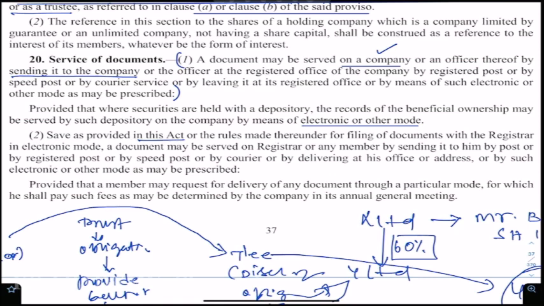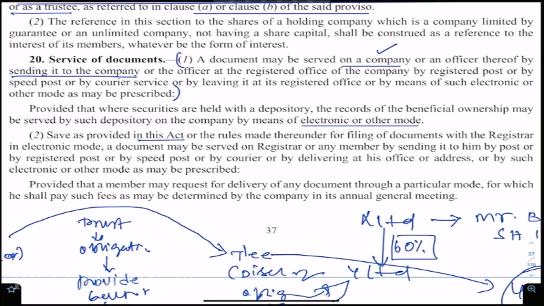Sir, I want to communicate with the director. Sir, director's address I know, sir. But it should go to the registered office only because you are sending the notices in his personal capacity, in the capacity as a director of the company. Therefore, it should reach the company only. These types of questions they will ask in the exam. Clear or not everyone in the class?